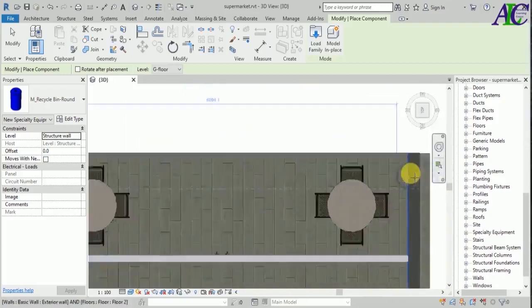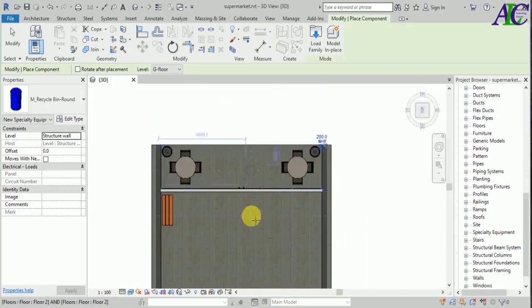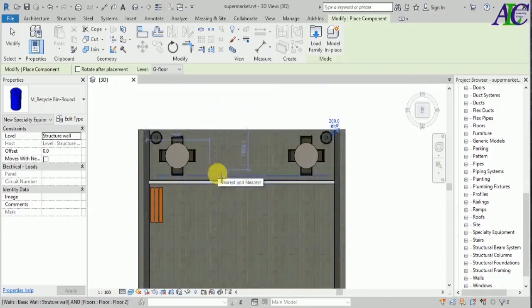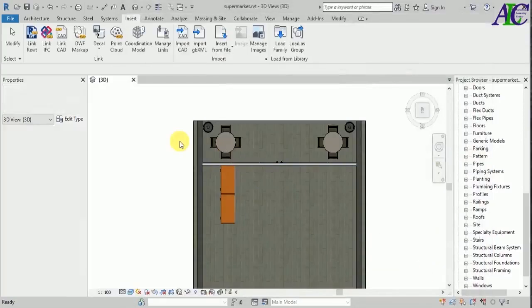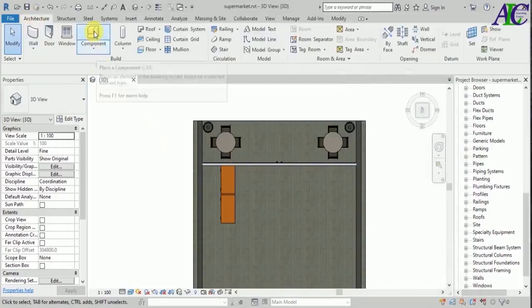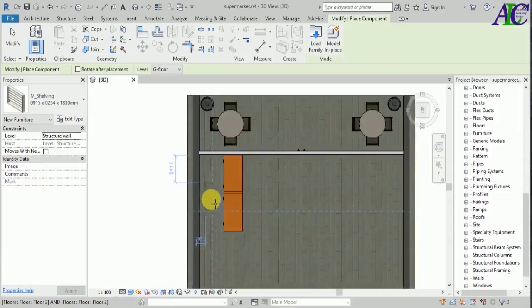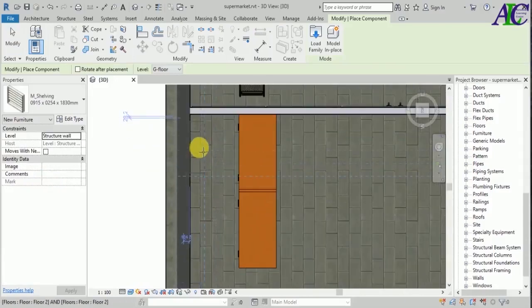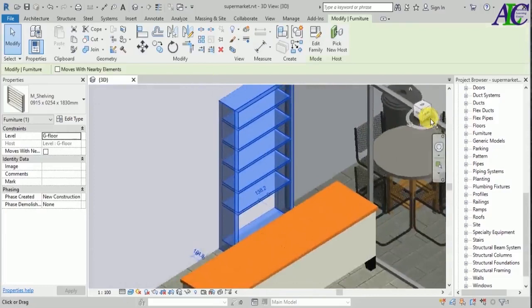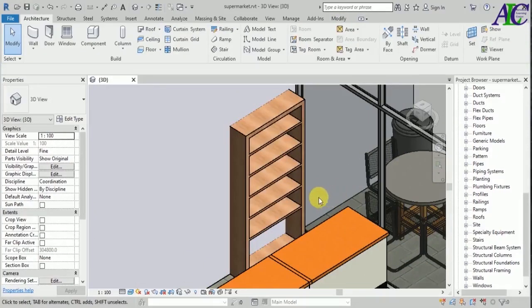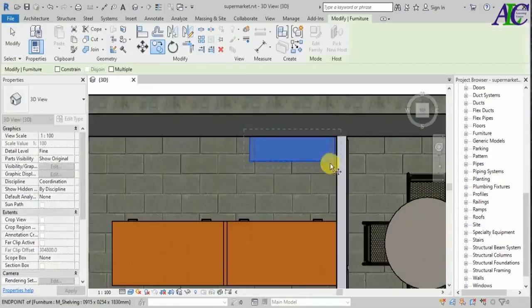So this is the trash box. There's a table where the cashier sits in here. And now copy paste.